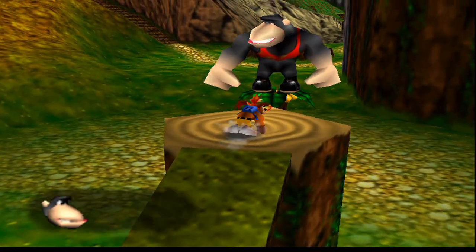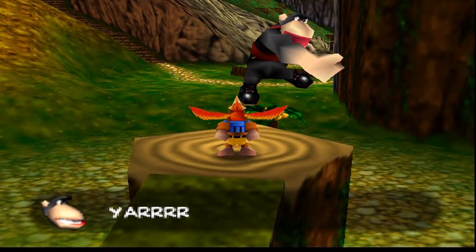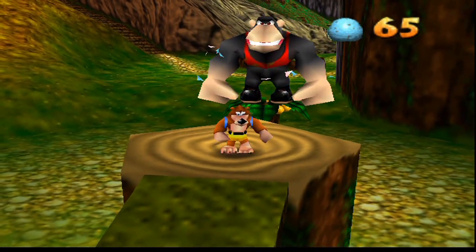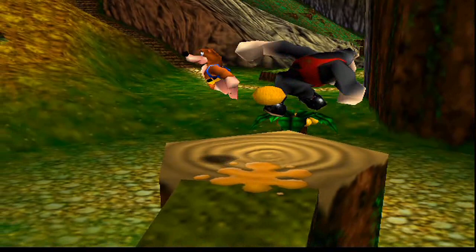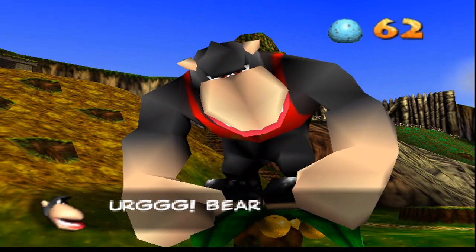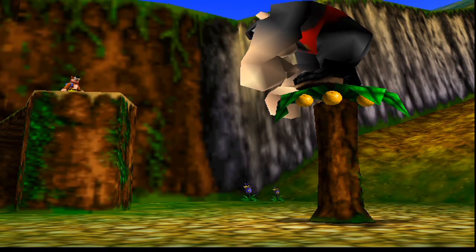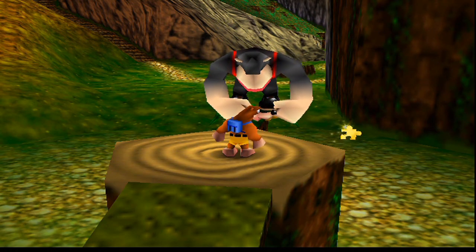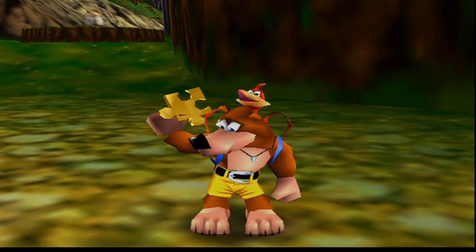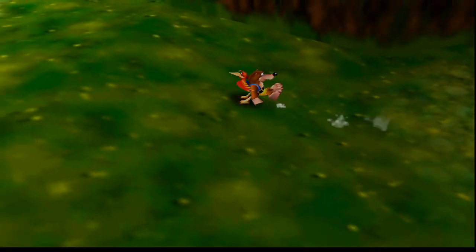Anyway, shoot this guy with eggs. Jump over his stupid orange that he throws, or whatever. Another egg. Another orange. And bam, he's dead. Grarg! Bear beat Conga! Me give prize to bear! And we get another Jiggy. That is, I think, 7 out of 10? Or 8 out of 10? What is this? 8 out of 10. Very good. Good show, good show.